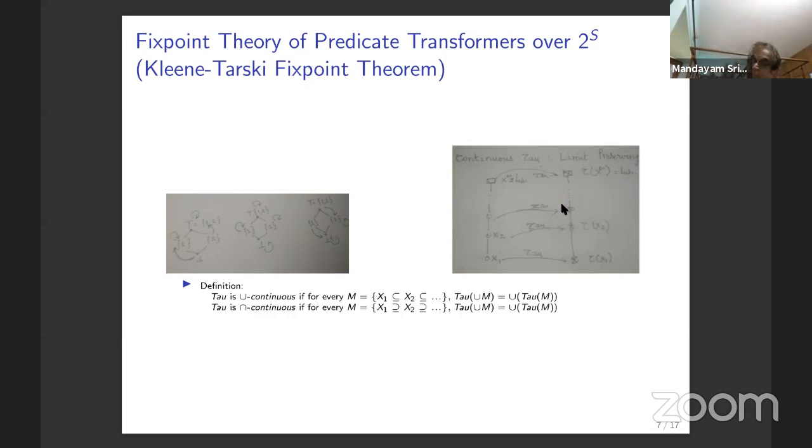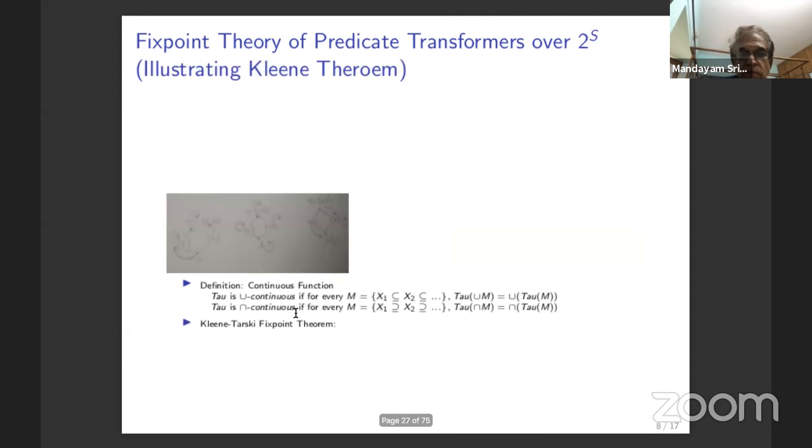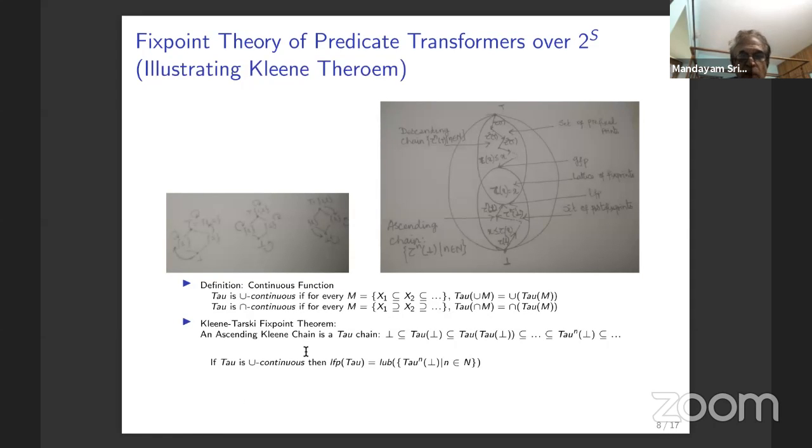Since all this theory is developed in such a way that it is applicable to infinite partial orders, infinite CPOs, it is therefore applicable to model checking algorithms on infinite state transition systems as well. And that's why I'm presenting this over infinite partial orders. Yeah, so that's what this says.